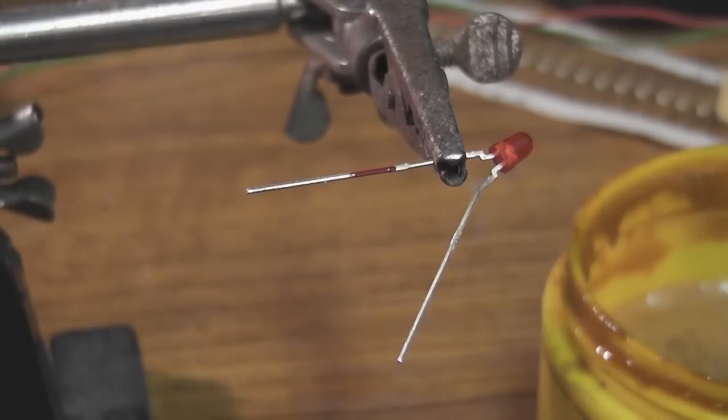Right, okay. I've marked the positive leg of the LED with a bit of red paint just so I don't get confused, because I've now splayed the legs apart slightly and now it's a little bit difficult to tell which is the short and which is the long one. So I just put a blob of red paint to make it easier.